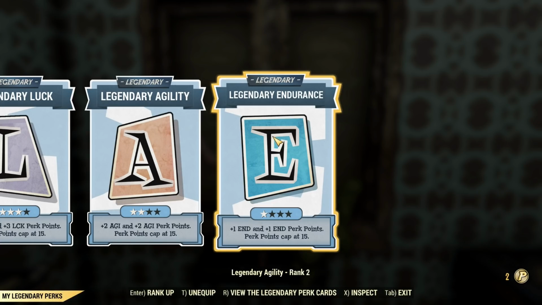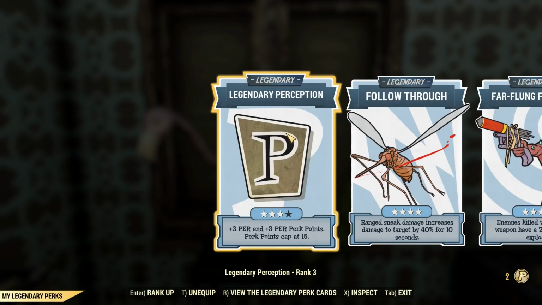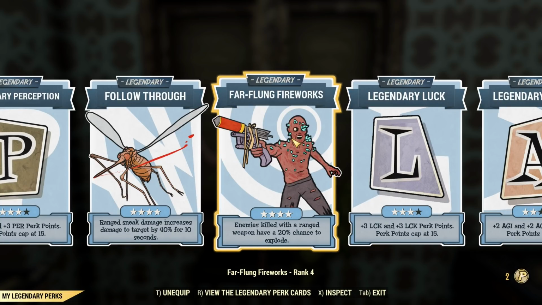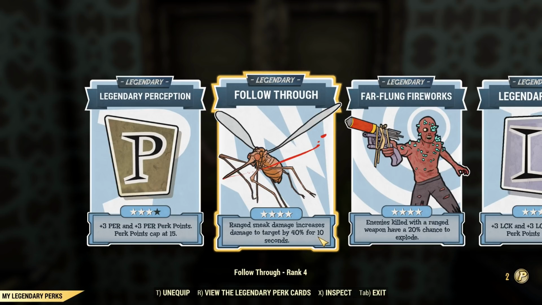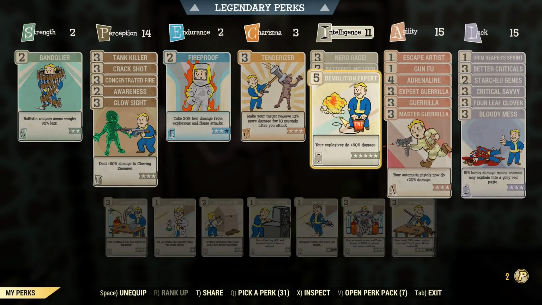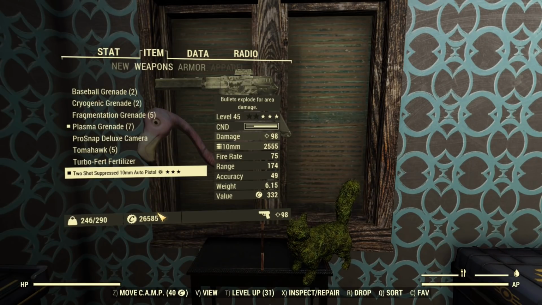Actually, there's legendary perks. Note Follow Through at full rank and Far-Flung Fireworks at full rank. These two synergize. If you explode someone, it applies the Follow Through bonus, which is great. And 40% multiplicative is huge. That perk right there does more than all of the other damage perks I've just put on, except for that one, because this one is still actually multiplicative, I think. It's probably a bug. Anyways, let's get started.